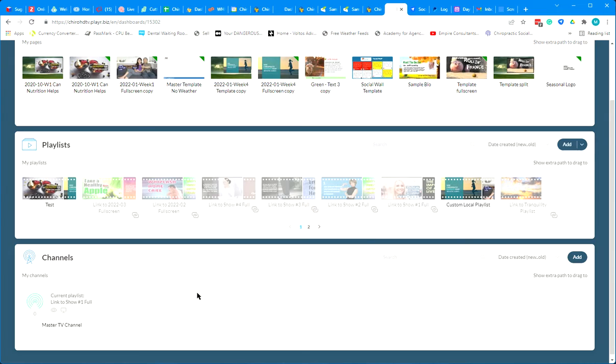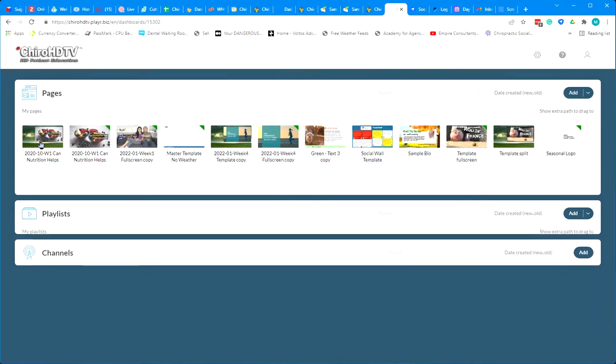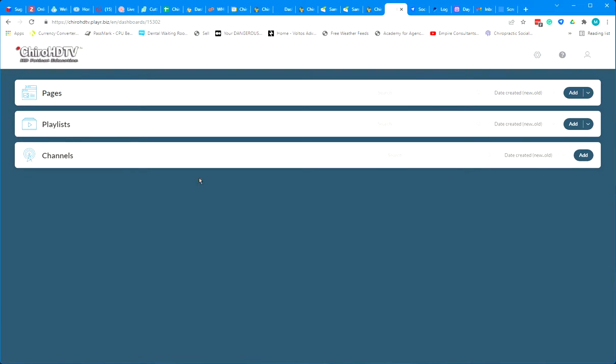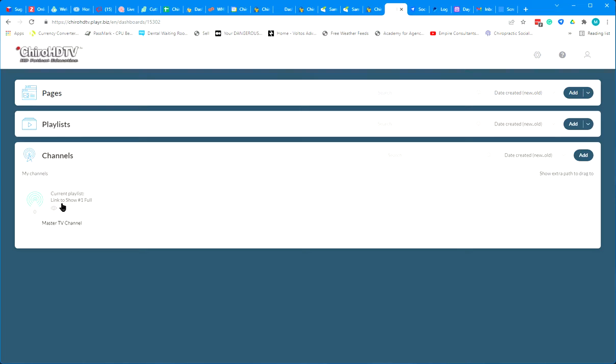Now, we can also, if you wanted to run different things in different locations, we are capable of doing that. Most people don't. But we just create 3 channels at the bottom, one for each of your TVs, and then you could set up a specific show for a specific room. If it was a pension and education room, you can create a playlist specifically for a room and then play it that way. So very quickly, our software is all cloud-based, so everything is done on the server. You can do this from home, and whatever you load into your channel will show up on your TVs.